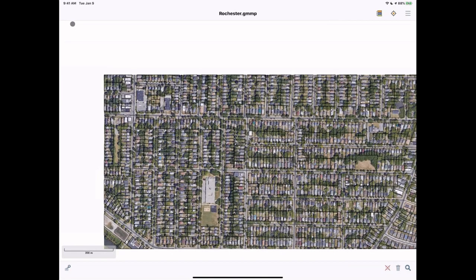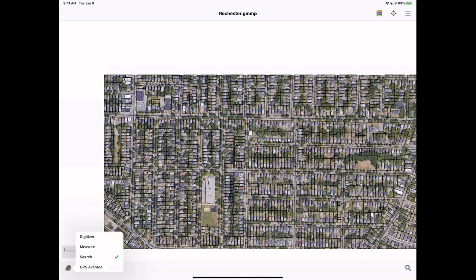When I hit OK, that search will execute, and we'll see once it completes that we have a school now, and that feature is selected on the map. So the tax parcel that represents that school will be highlighted. If I need to, I can delete that feature, clear my selection, create a new search, whatever I need to do. I have that functionality down here on the bottom toolbar. For now, I'm just going to clear that selection. That will be cleared from my selected features.